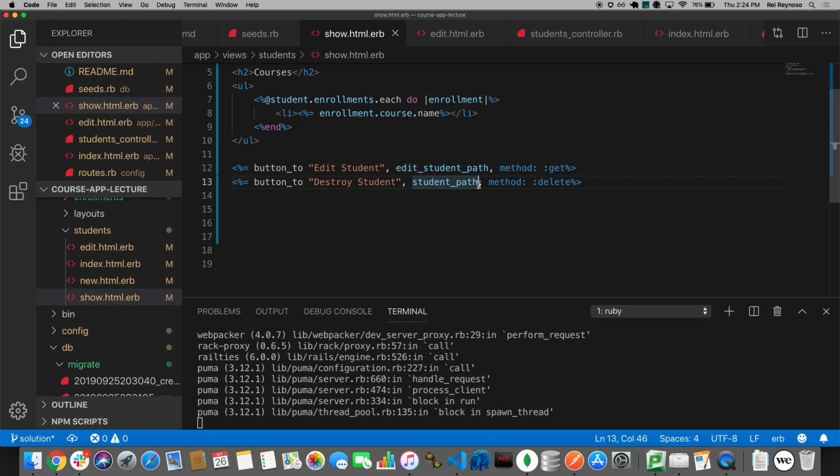All right, any questions on the CRUD? Can we use link to instead of button, and then just edit student and take it out of it? You totally can. I think it does the exact same thing. It's just that button looks prettier. It's just my personal preference. If you guys wanted to, you can just use link to.